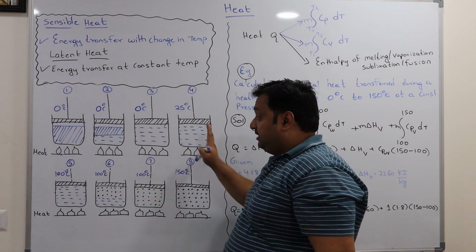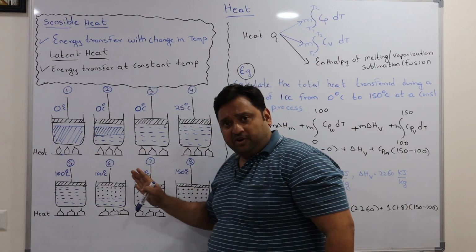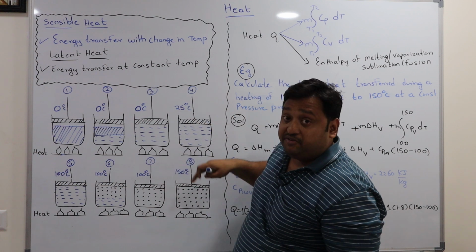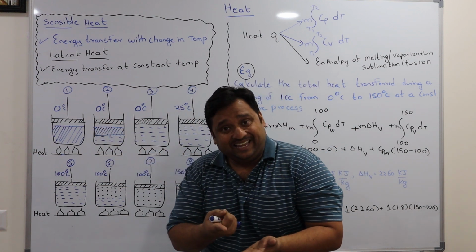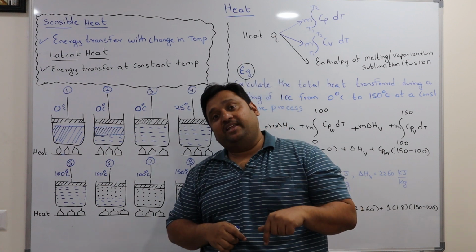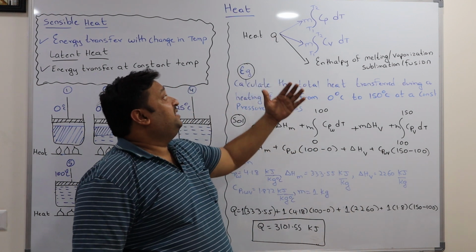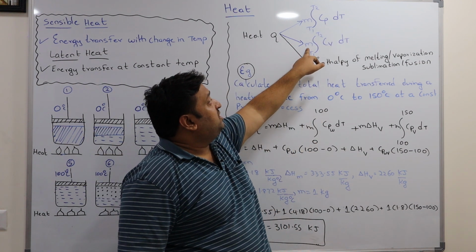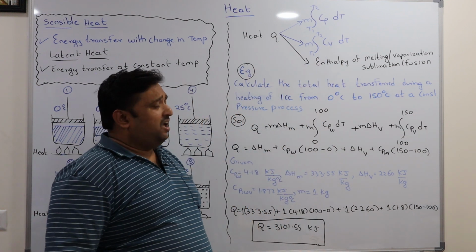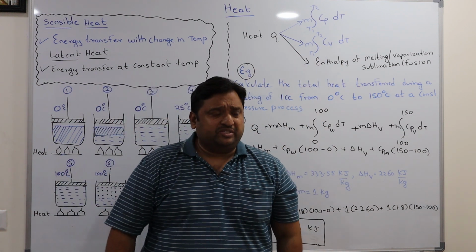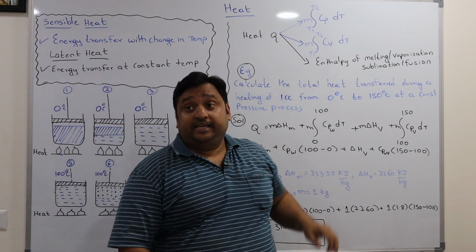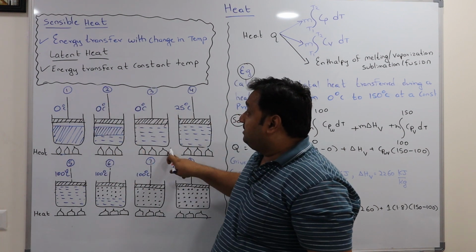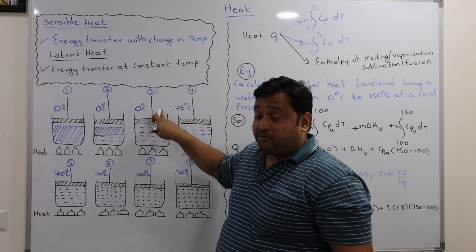If the heat transfer happens at constant volume, I fix this much volume everywhere, and the pressure will change here. So either you supply the heat at constant pressure or at constant volume. If you supply the heat at constant pressure, use mCp dT. If you supply the heat at constant volume, use mCv dT. For liquids, Cp is almost equal to Cv. And the third is latent heat. You can see these 1, 2, 3, whatever heat is supplied, the temperature is not changing during the process.